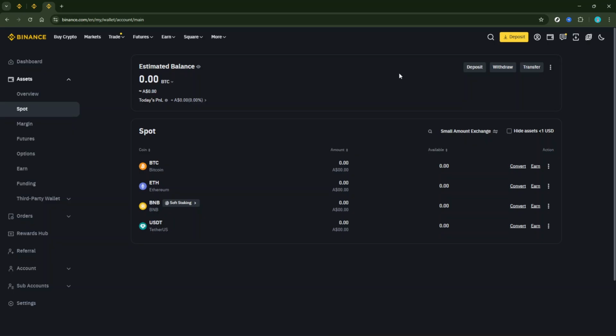If you followed these steps, congratulations. You now have a Binance wallet. You're ready to embark on your cryptocurrency journey with one of the most popular platforms available. Check your balances and explore how you can start trading or holding different cryptocurrencies. Remember, security is key, so always use strong passwords and 2FA to protect your account.